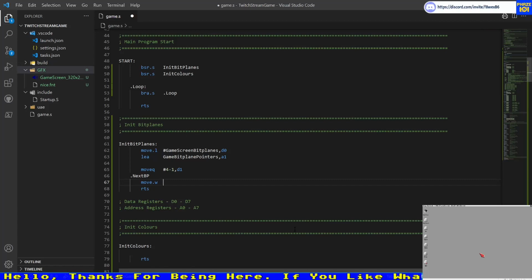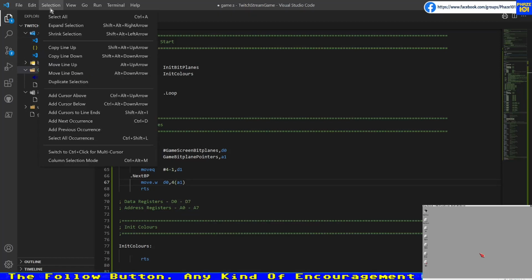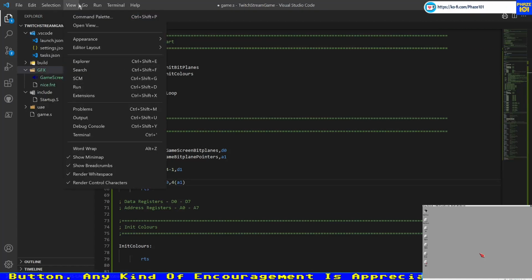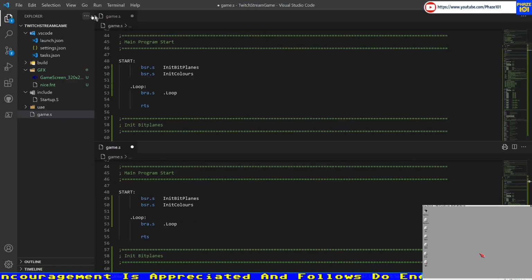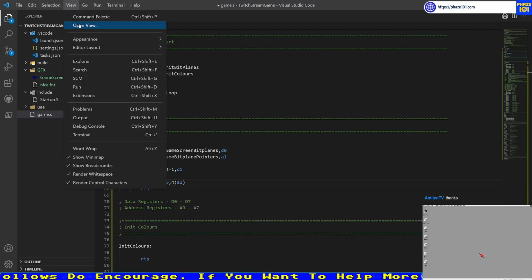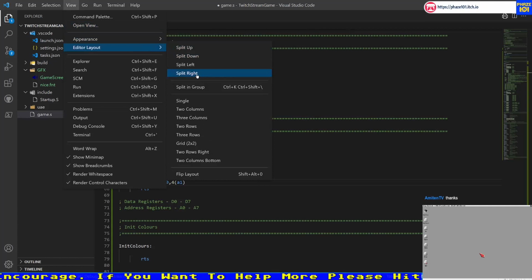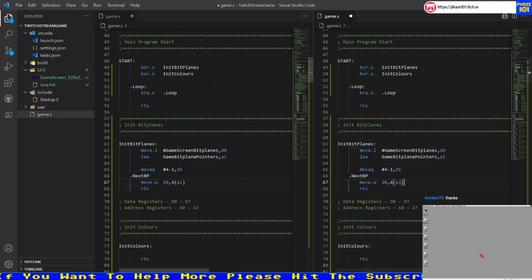So I need to think a bit. It's D0, yeah, because that's the source, into, I think it's 4, I will check it, into A1. So let me split this screen, if I'm able to display 2 screens, one next to each other. No, it didn't let me. No, I split it like that. View to the right. Okay. Are you able to see it?